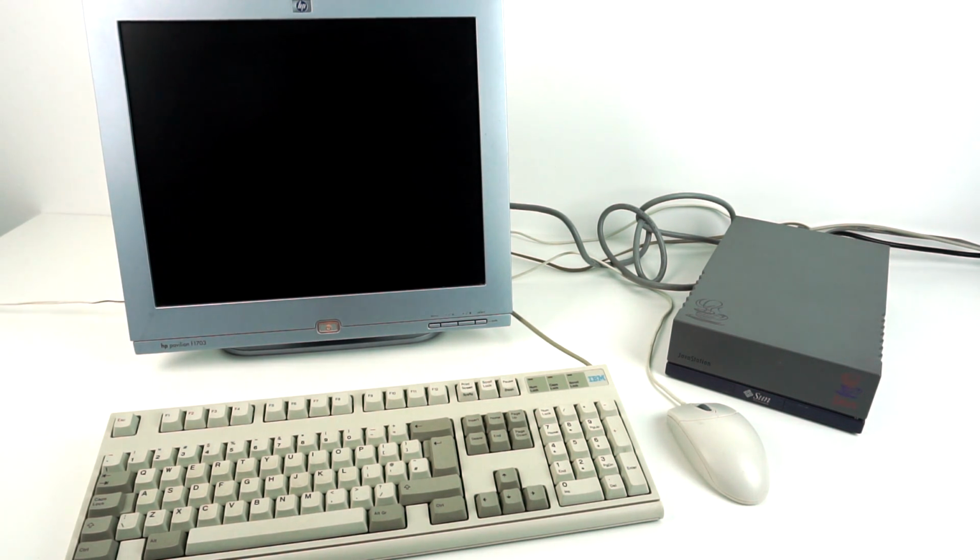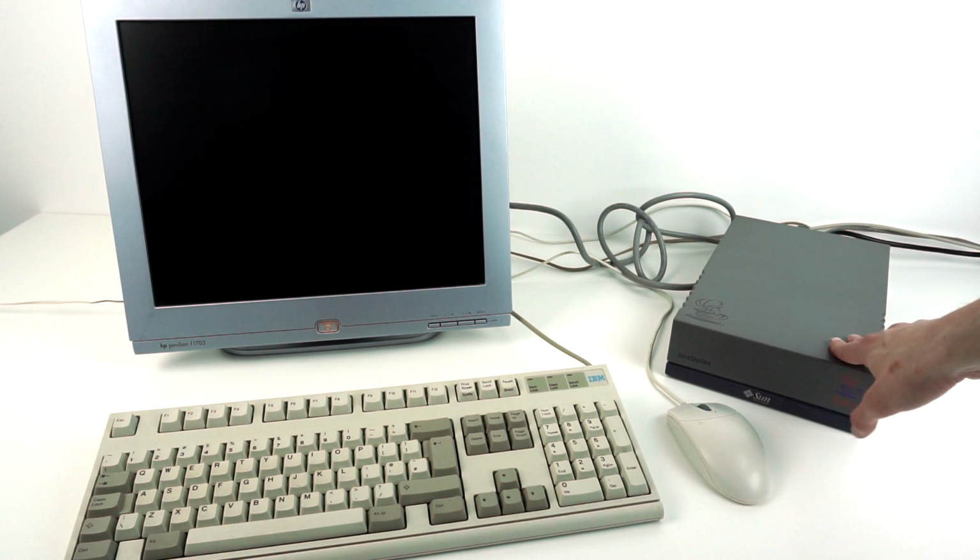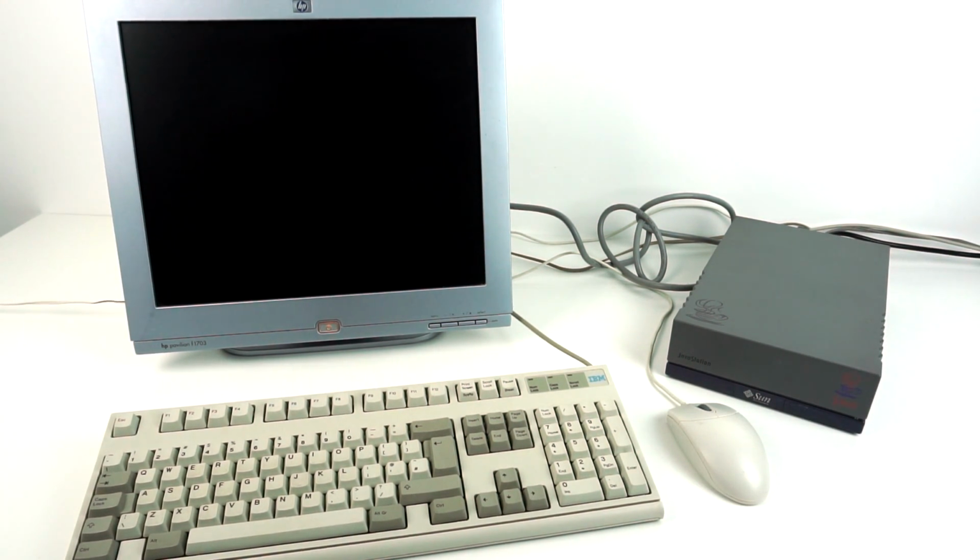So they're all plugged into the JavaStation. What we then have is an Ethernet cable that's connected into one of my Ethernet ports, and that's on a dedicated VLAN, so it's an isolated network that goes between that port on the wall that the JavaStation is plugged into, all the way through to a virtual machine running on my PC. That means the network's completely isolated from the rest of my network. It's only got the server and the JavaStation on it.